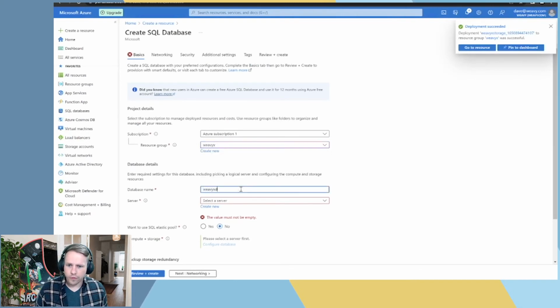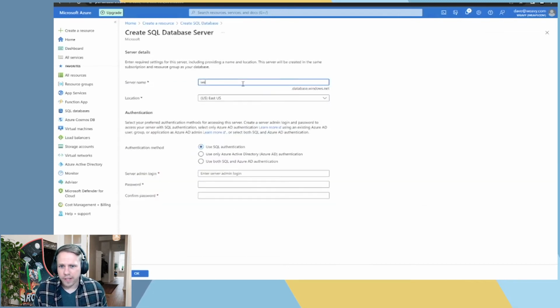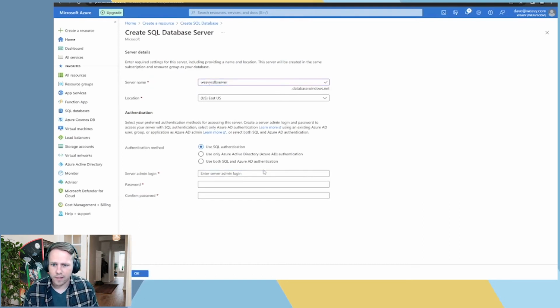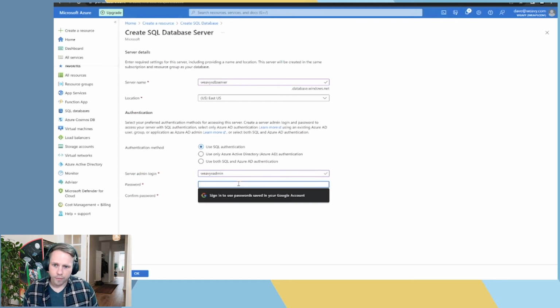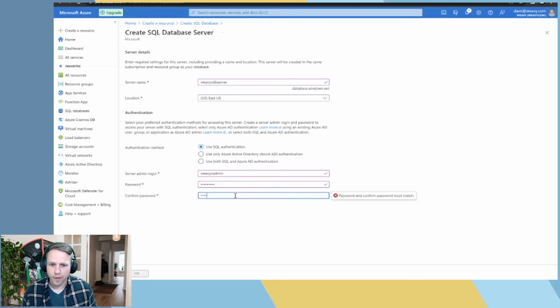And for the server, we have to create a new SQL server. I'm going to say Weavy X server or DB server. Let's go with that. And same location, and you're going to use SQL authentication. Now, the server admin login has a few stipulations. It can't just be admin, so I'm going to do Weavy X admin. And then for the password, there are also some really stringent password requirements they have, which is good. They'll note them right here, but I'm going to go ahead and create a password that I'm going to use for this. Nice and simple. Just since this is a demo, I'm going to delete this all when I'm done.